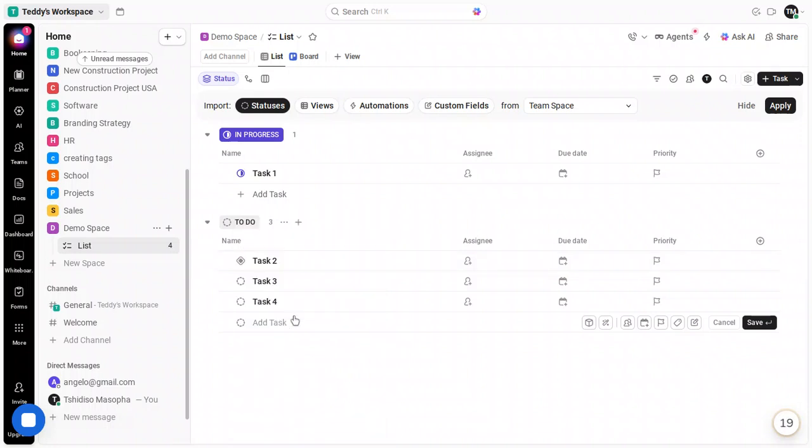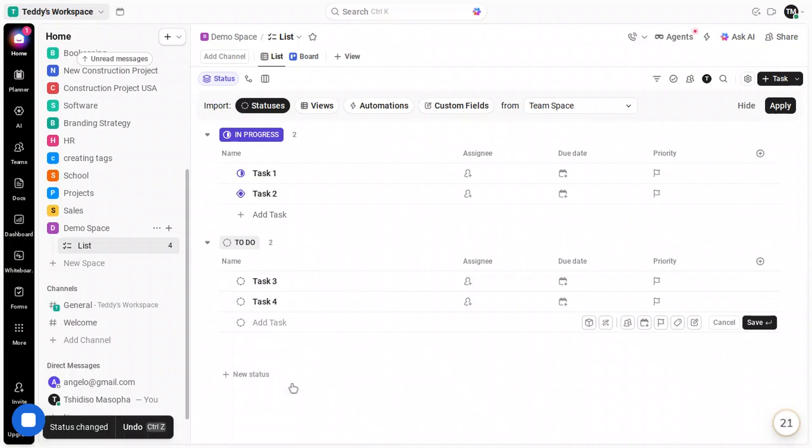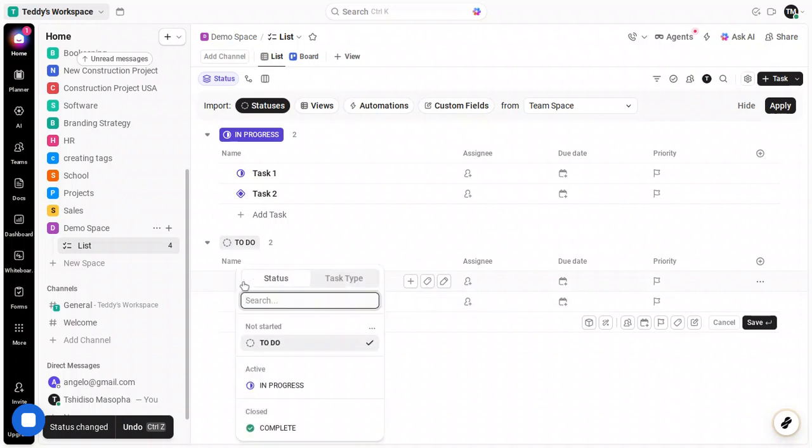Next, consider task type. ClickUp lets you change a task's type to communicate its importance or role in the bigger picture. For example, you can set a task as a milestone if it's a key checkpoint in a project plan. Pick one of your tasks that represents a major deliverable or decision point and change its type to milestone. Visually, this stands out and helps everyone recognize that if this doesn't move, the project doesn't move. Keeping task types consistent across your space makes your timelines more meaningful and your planning more accurate.